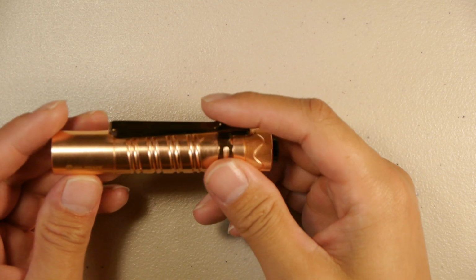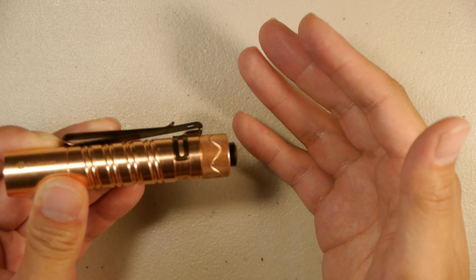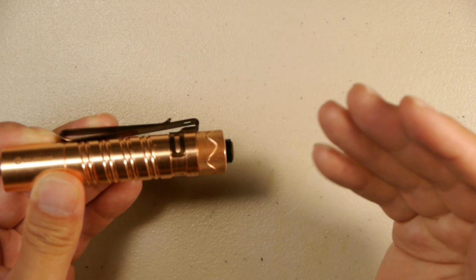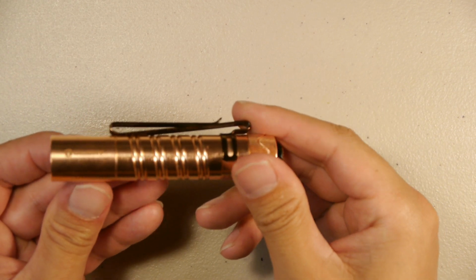Overall, I'd recommend this light if you're looking for a collectible copper light that uses two types of batteries, which is still a plus, even though the second type of battery, the 14500 2.4 volt battery, is proprietary. You can use alkalines and AAs in this light, so that increases the versatility and usage of this light here.